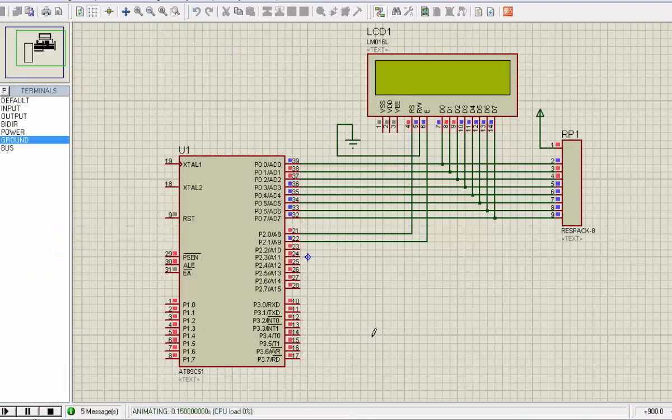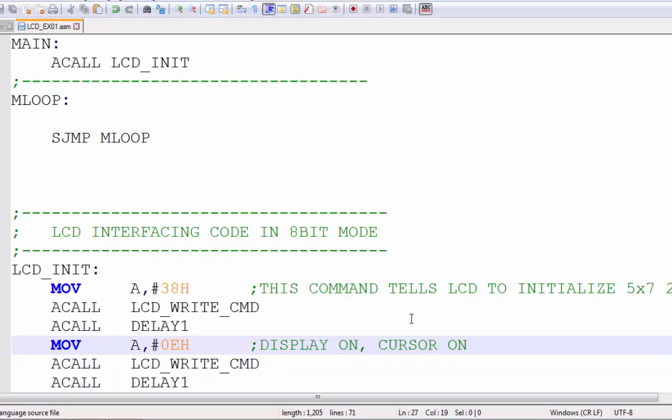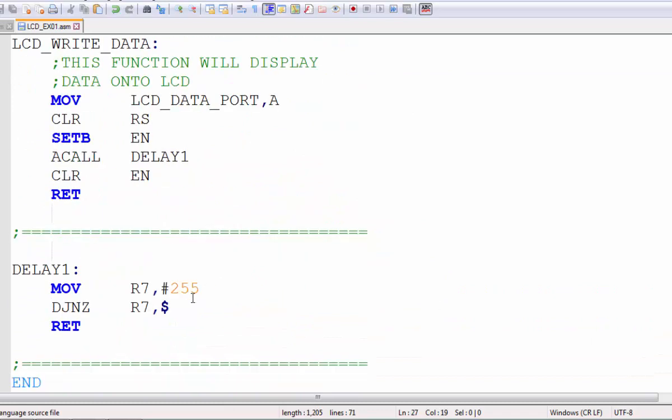Let's run and see what happens. Nothing is happening so far, right? Because we haven't put anything onto the LCD. But although we haven't put any character on the LCD, the thing that should happen is the cursor. Remember, we switched on the cursor, but we aren't seeing any cursor on the LCD. So what's the catch here? The first thing you can play with is to increase the delay and see if the delay works.